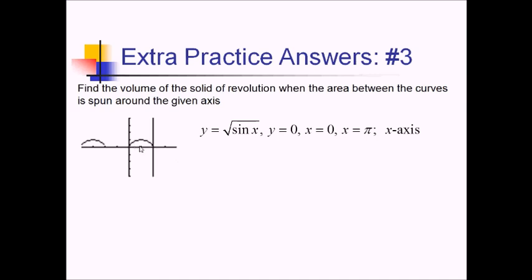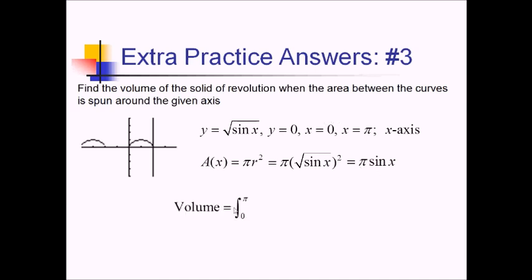All right, well, my bounded region here, the area under square root of sine of x right here, is flush against the x-axis. There's no gaps, so we can use discs on this one. So I'm going to say A(x) equals pi r squared, where r in this case is the distance between this function and the x-axis. So that's just pi times the square root of sine of x, squared. And you can probably see why this is a no calculator question, because this is really just pi times sine of x. So let's go ahead now and integrate this from 0 to pi.